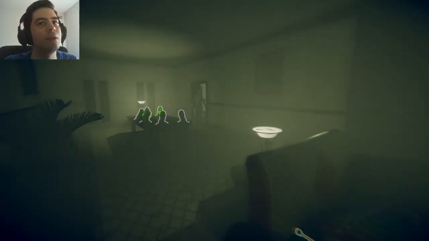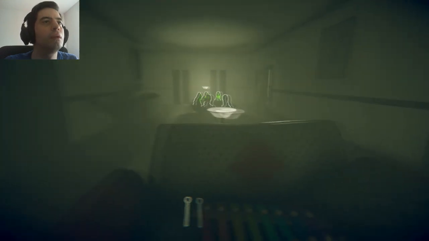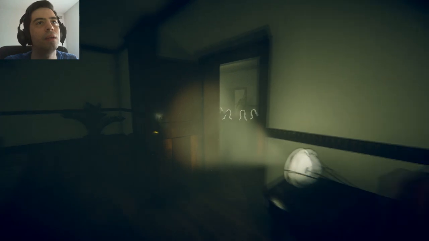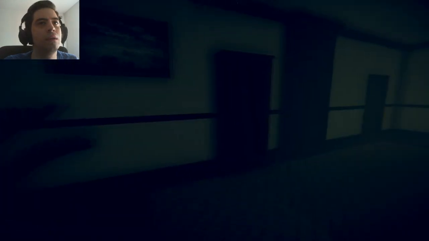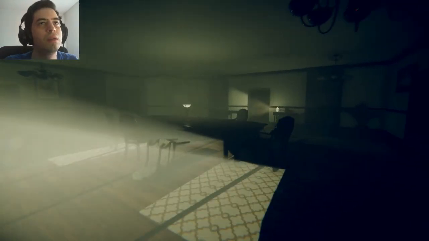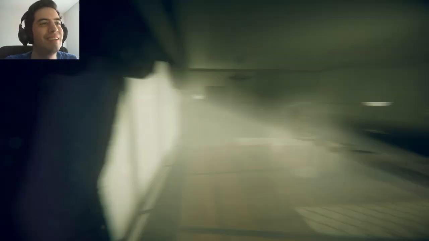Okay, how are we gonna do this? Because this asshole won't leave me alone. Hang on, I got an idea. Hey, dick brain, come over here. Come over here. Okay, we're gonna do this the hard way. Come in here. Follow me. There you go. Now you're doing it. Come on.